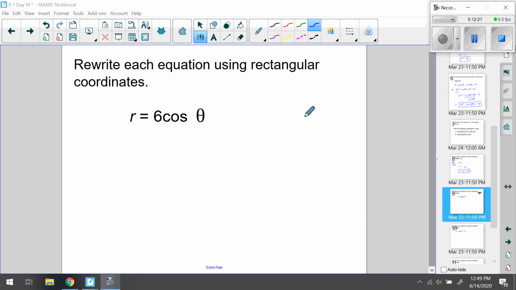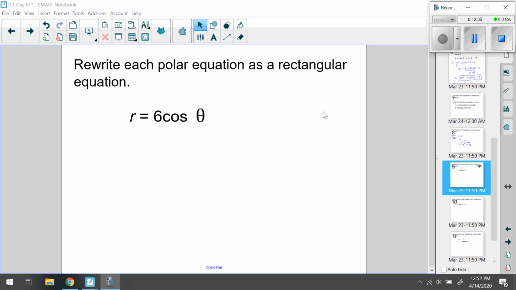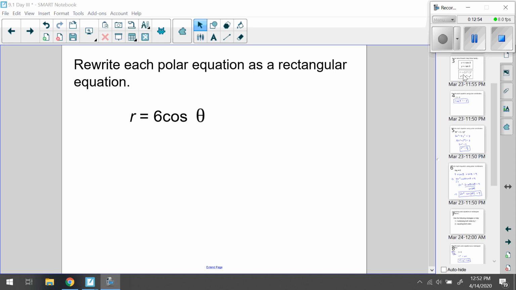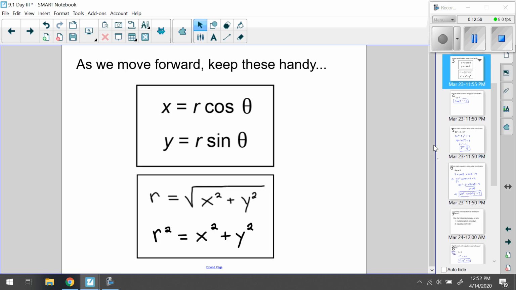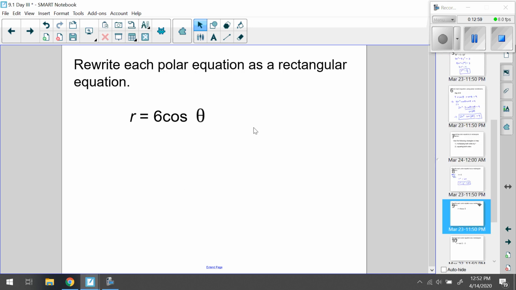Okay, here's another one. r equals 6 cosine theta. So again, our choices here are to either consider squaring both sides or multiplying both sides by r. Again, maybe just kind of play out those choices in your head to see what that might look like. If I square both sides, I'll get r squared over here, which could be really helpful. But over here, I might get like 36 cosine squared theta. And if you go back to our table again, cosine squared theta doesn't really show up on here. So I'm not sure that one's going to be quite as helpful.